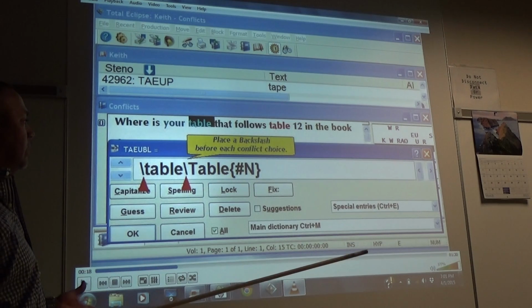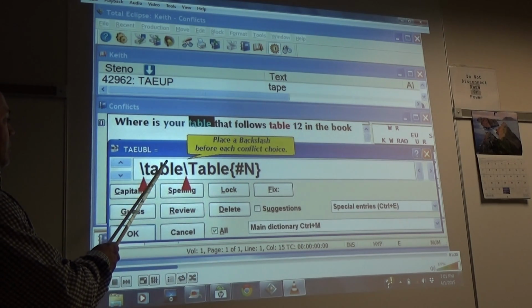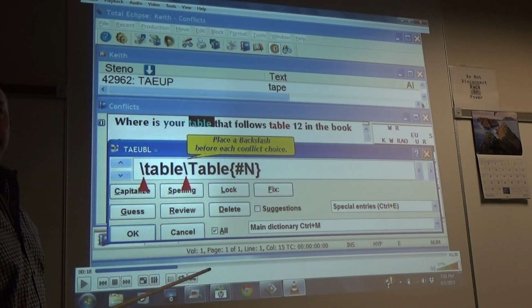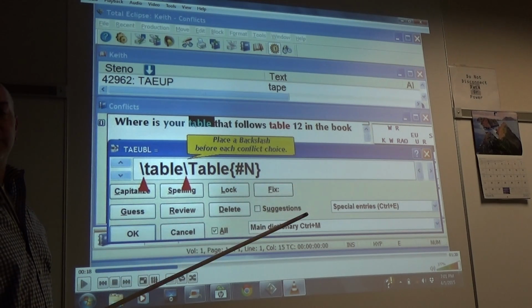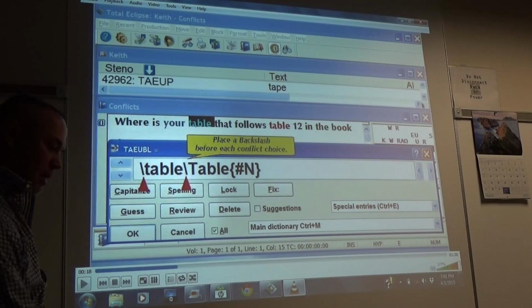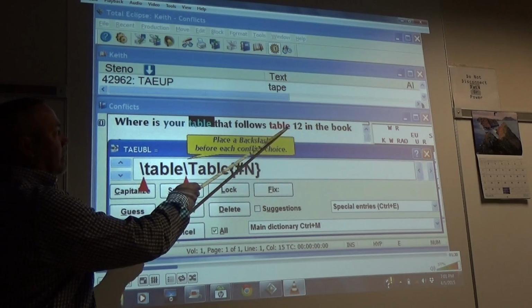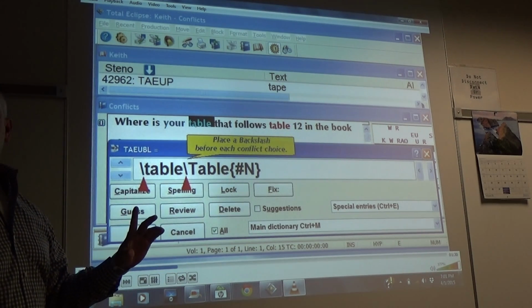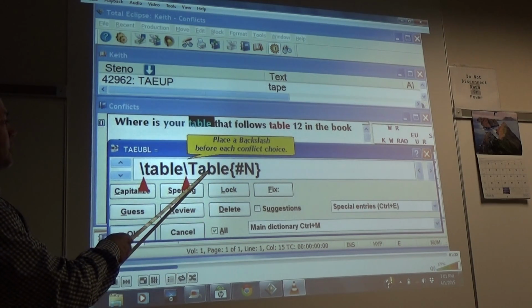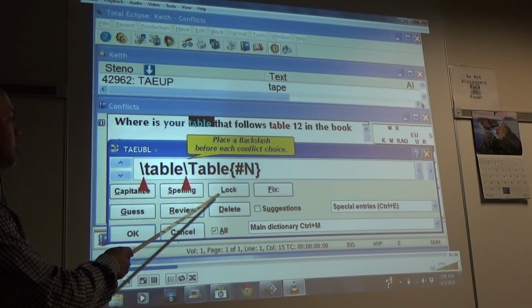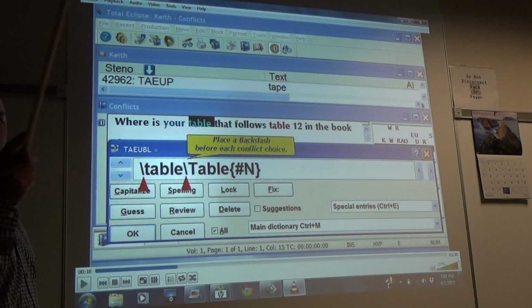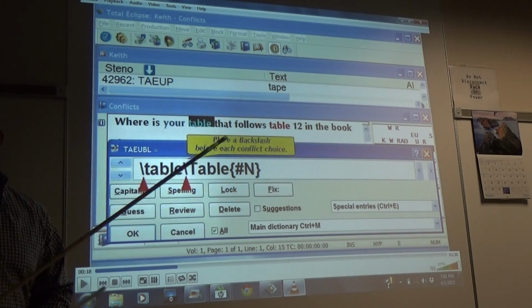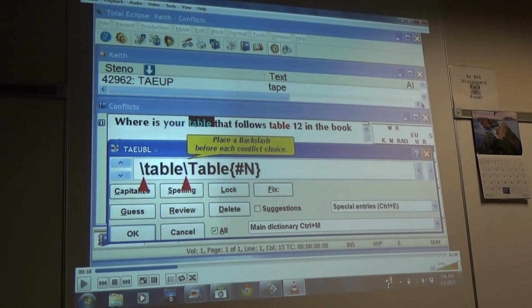What he was doing was, does he want just a regular table? It doesn't need to be capitalized if they're just talking about a table. But if they're talking about table 12, now they're talking about a specific table. Okay? So now it needs to be capitalized. And this is the way that you would do it. It's backslash. It's not the front slash. It's backslash. Be real careful on the way that you define it, guys.